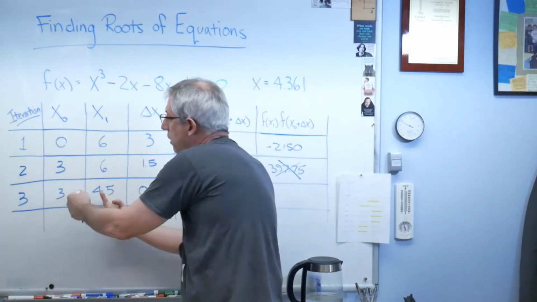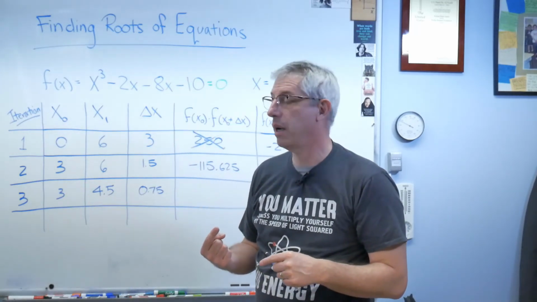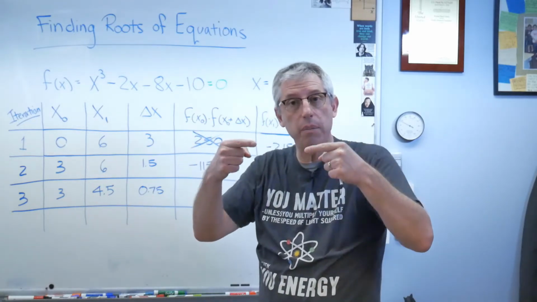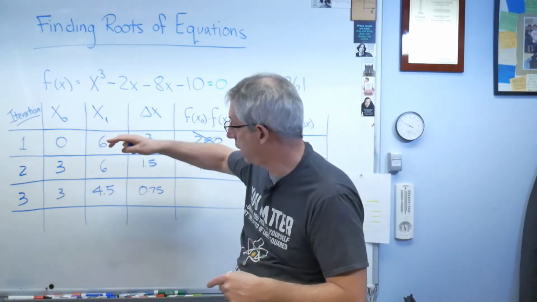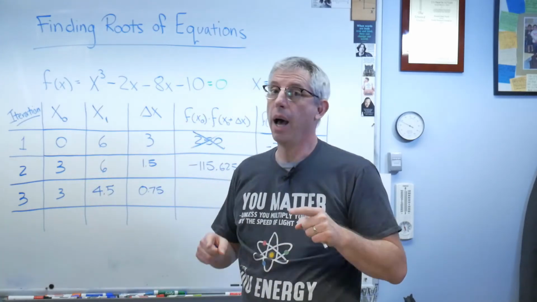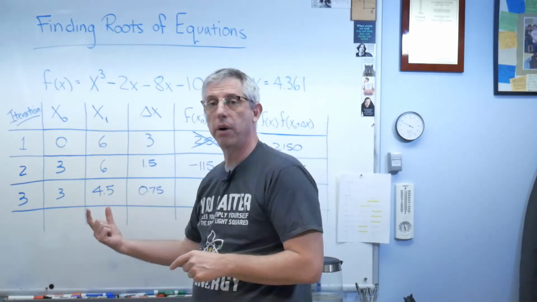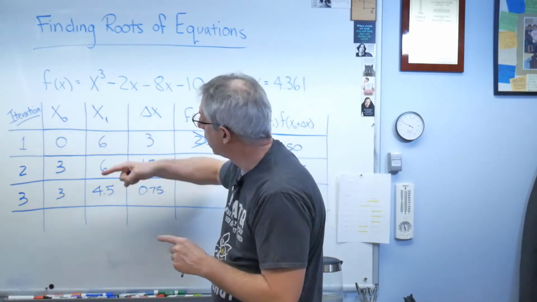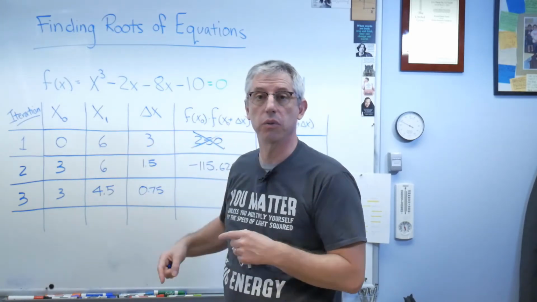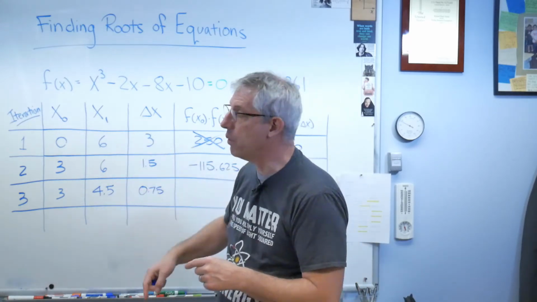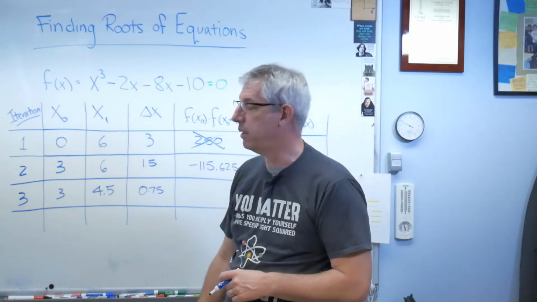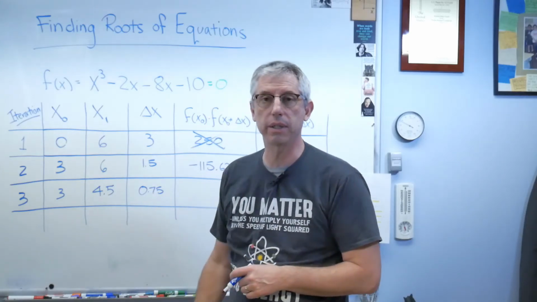The range in which the root lies keeps getting smaller and smaller. So not only am I converging on the root as I go through more of these steps, I know how far apart my range is, so I have a very good estimate of what my error is. And this process is really easy to execute, so I can just keep going through this loop as many times as I want.